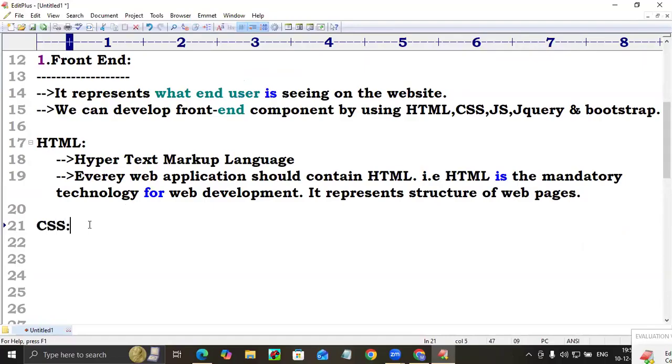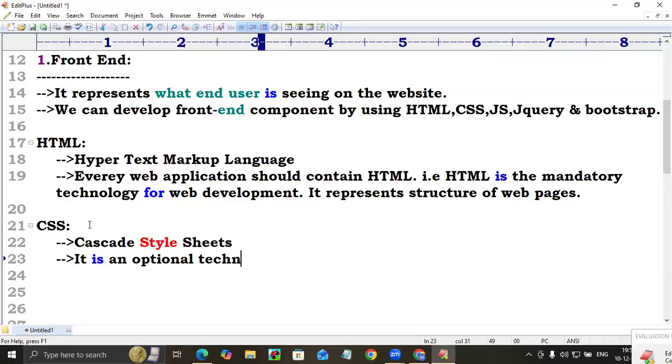Next one, CSS. Full form you know already. Is it mandatory or optional? It is optional.